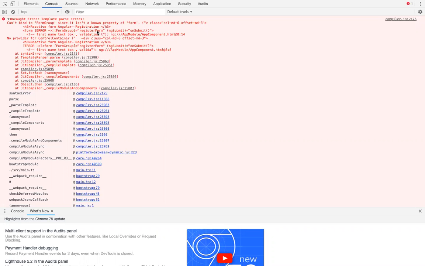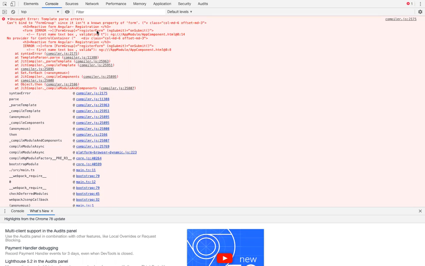Do we need to import this reactive forms module into the app module only, or do we also need to import it in the component? In the component it is not necessary, it's just like a global module. Once you are giving form, automatically it will pull that also.